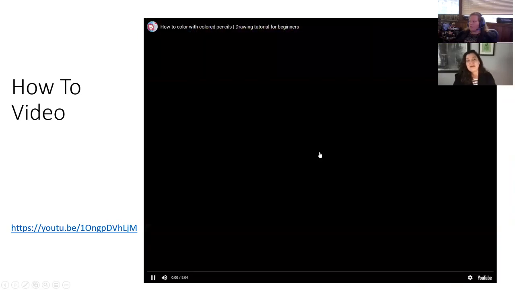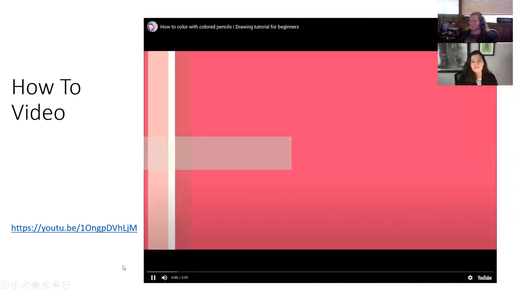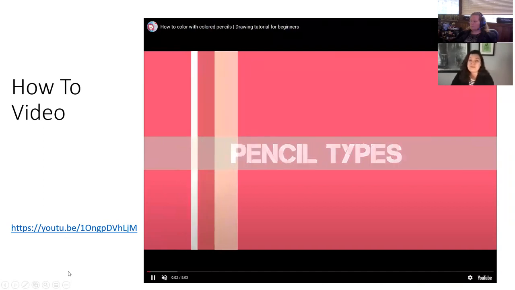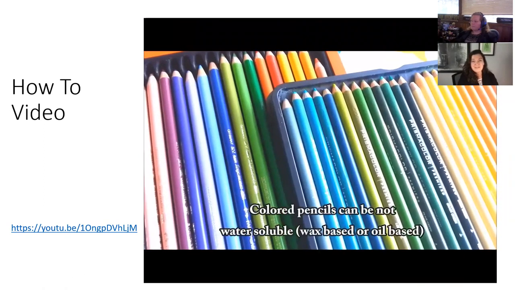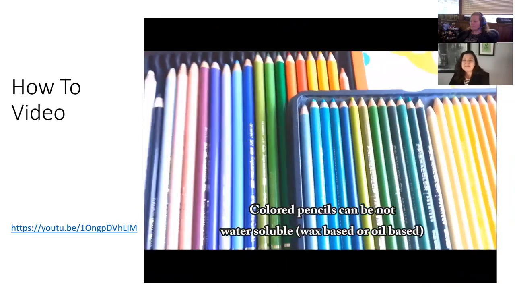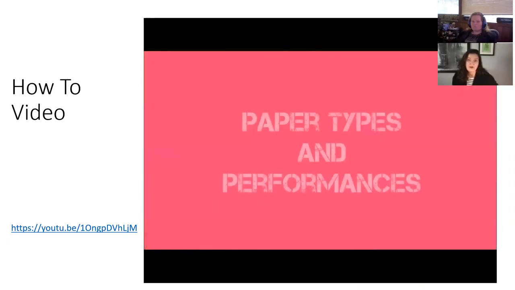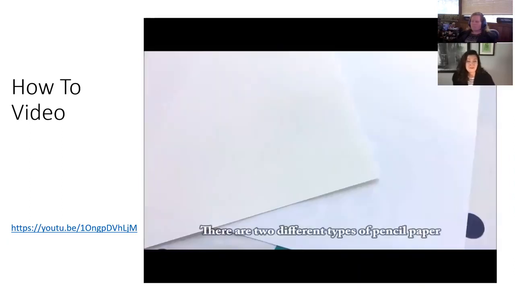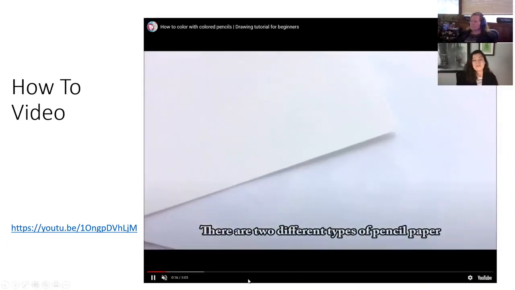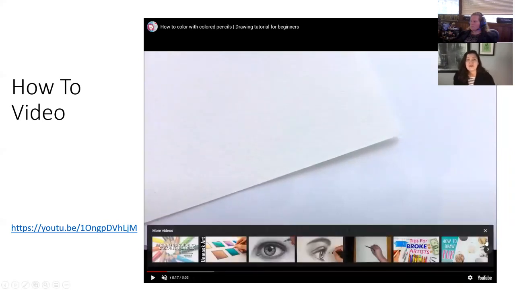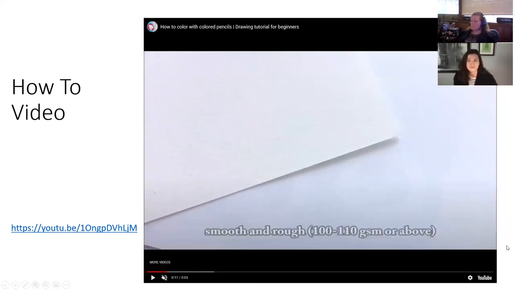Sure. The idea that we have with this is normally you're in person with us and we've given you colored pencils, just cheap Crayola ones that you would use in class. But this is, again, something that really elevates the work and makes the students more proud of it, is most of us never learned how to use colored pencils or learn the difference between papers. So in your sketchbook, or your journal you give your students, say it is just copy paper. Copy paper is incredibly smooth, which means it doesn't have any fibers that stick up like carpet hairs.